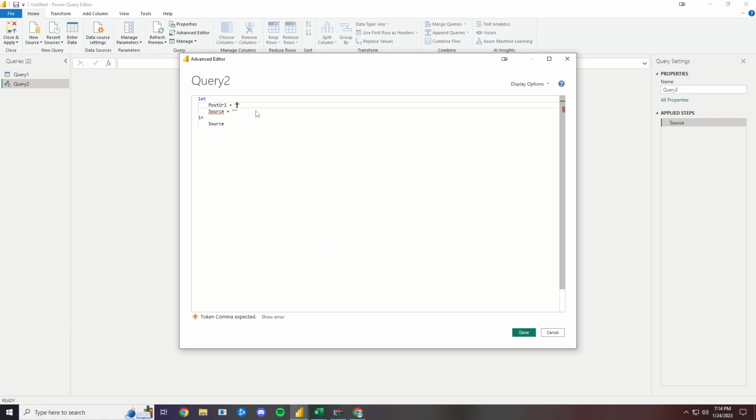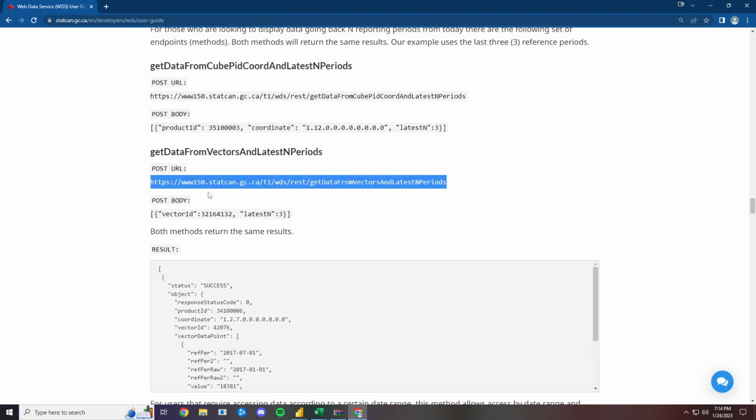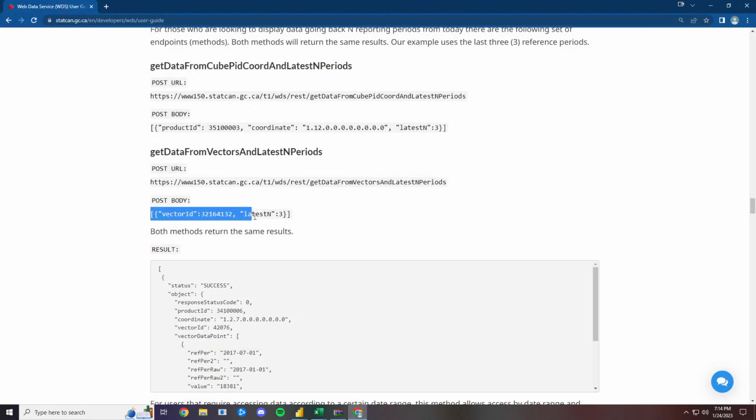There's pretty much nothing different about using this one other than our post body has a vector in it. So we'll pull that through.